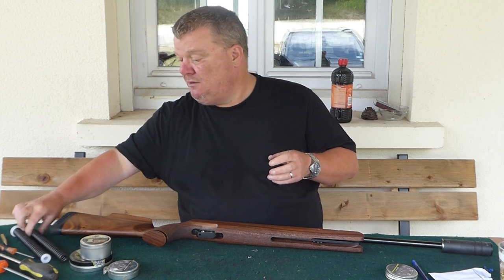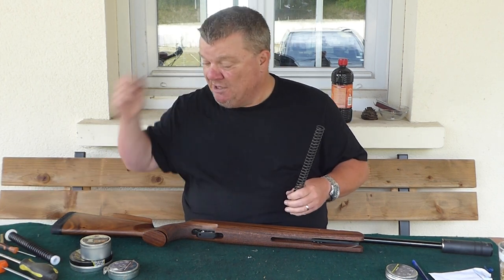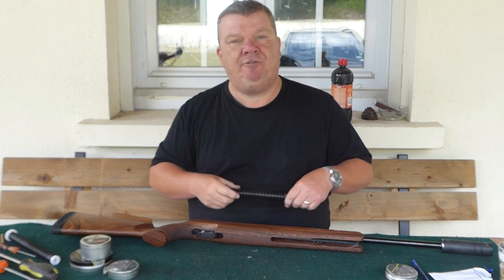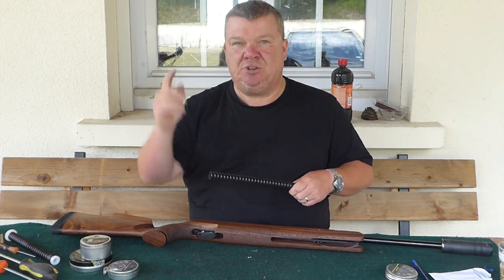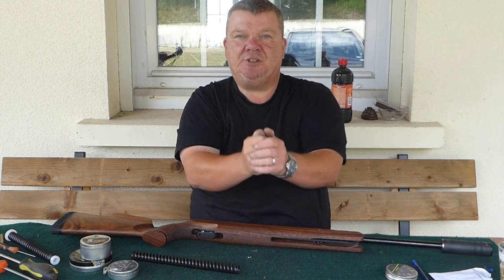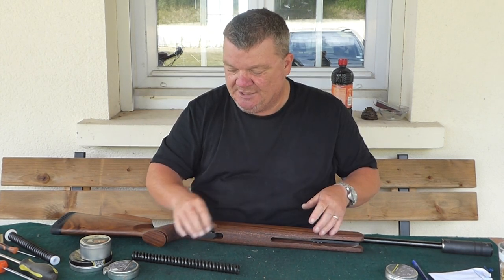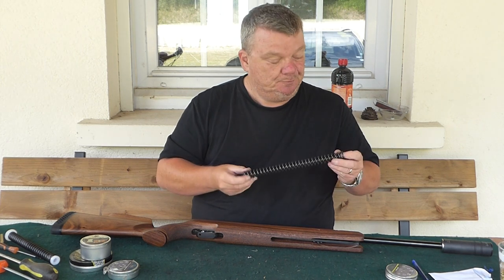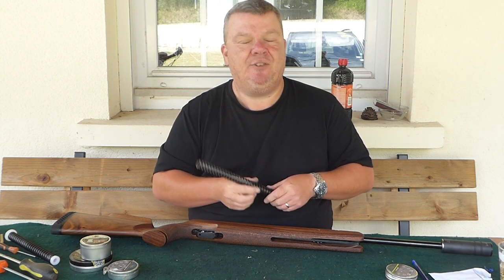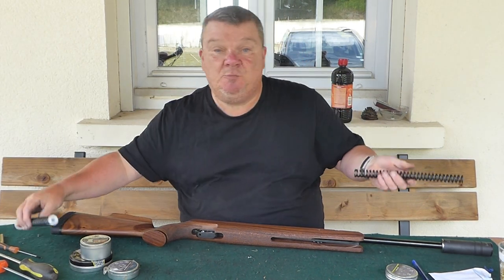Then we have the big spring — it's five coils longer than the medium spring, so when you come to rebuild it there is a bit of wrestling involved. You'll need a spring compressor or a sash clamp, or a friend to help. If you don't have a spring compressor but do have a friend, one person can push the gun down onto the threads while the other twists it. It's recommended to use a spring compressor, but it's not undoable — there is some preload involved. Because it's five coils longer there's more cocking effort; it's noticeably more difficult than the shorter one, which you'd expect.